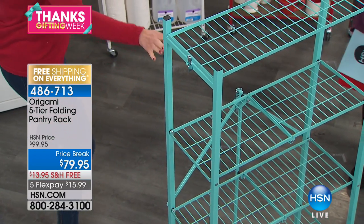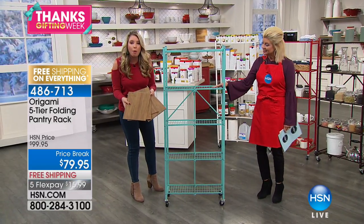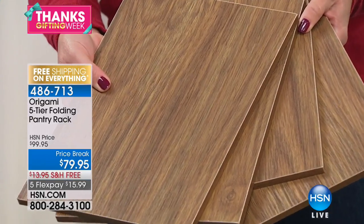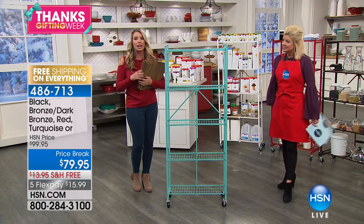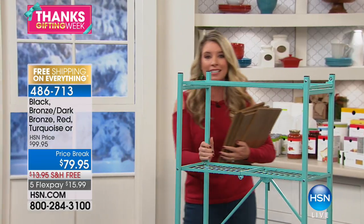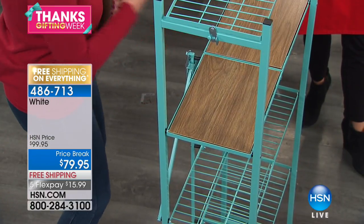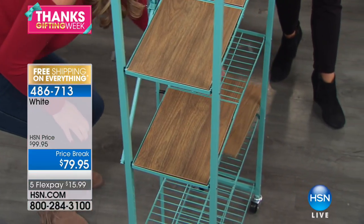Here's the great thing. This is totally set in place. But remember, with this pantry rack, you're getting 4 wooden planks with it. Oh, look how gorgeous that is. They look like real, expensive maple. Yeah, the grain is beautiful. Here's the thing that I love most about it: you decide where you want to have the flat surfaces. Origami doesn't decide that for you. Say you want the top row with the flat surface, you can do that. But say you want to get a little crazy down here and block it out, the decision is absolutely yours.